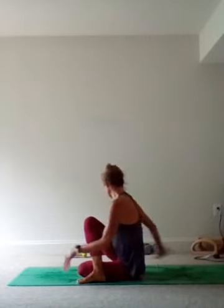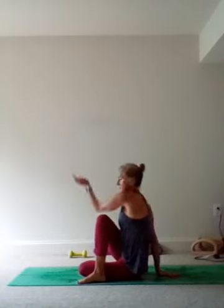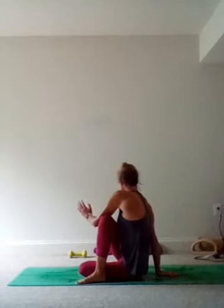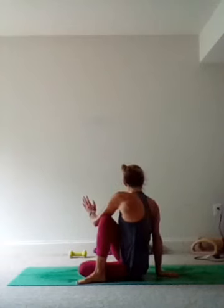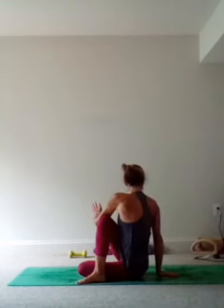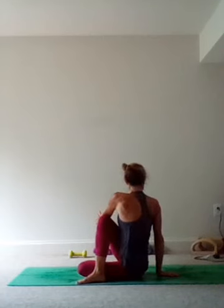And then what we're going to do is take our left hand and reach it behind us as far as we can. We're going to take our right arm and place that right elbow on the outside of that left knee, and just twist your body over. You might want to release a little bit on your inhales, twist a little bit more on your exhales. Nice tall spine.